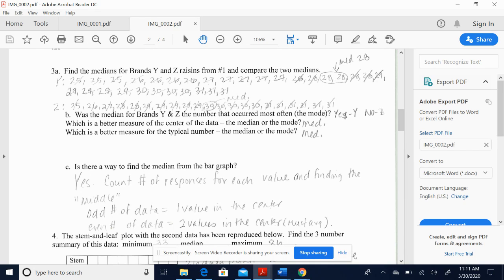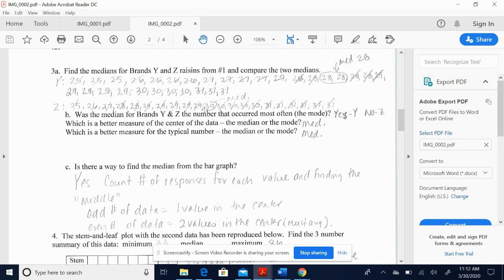It asks if the medians were the same as the number that occurred most often. In the Y brand, yes, 28 was the mode, and it was also the median. Notice that also was the symmetric data. Okay, this is one reason why, if you've had statistics, if you've taken 111, that you're really going to see a bell curve data we do so many things with, because it is a situation where we expect the mean, the median, and the mode to match up pretty well. All 3 of those things are descriptors of the center, okay, which is why we use mean, median, and mode.